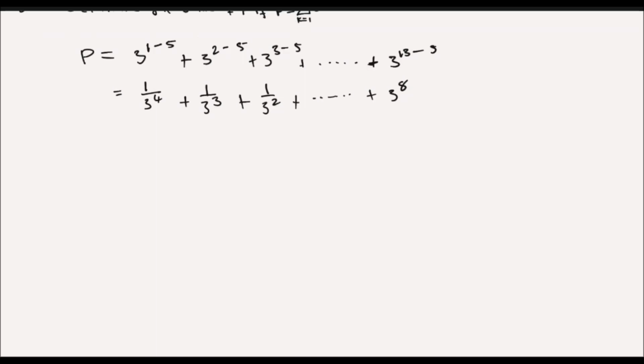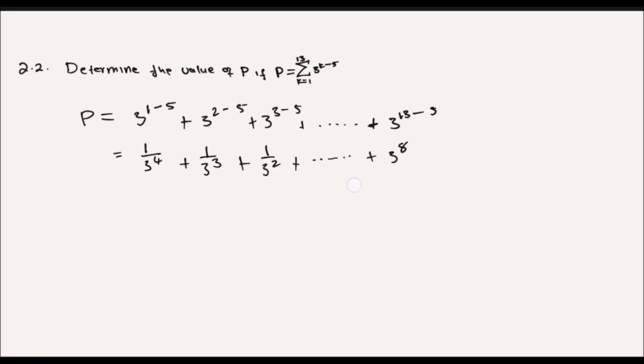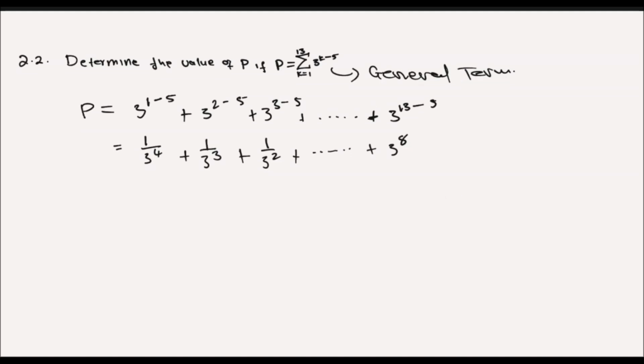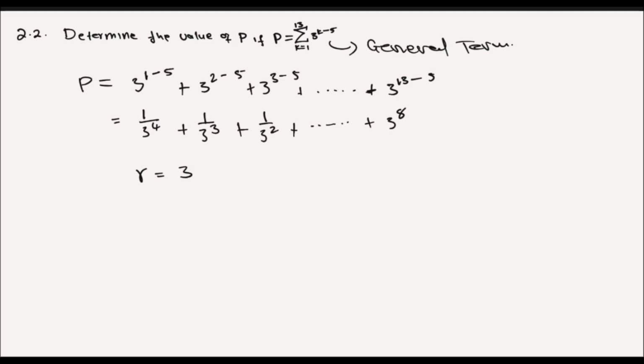Now that we have expanded, what can we do now? Since we have the general term here, and we are looking for the sum, we know that in the general term, we have the ratio r, and we can deduce that from the general term, and the ratio r is equal to what? To 3, as you can see it over there, right? But you can calculate it using these, because you have the values of the sequence now. Okay, all right, so our ratio is equal to 3, but remember what our equation is.